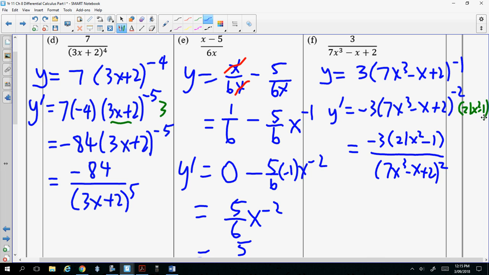Don't wait for me. I think you can do it now. I've shown you enough. So what do we do, G? You have to use quotient. Yeah, when you have polynomial on the top and bottom, when the bottom has more than one term, you have to use quotient rule. When the bottom has one term, then you don't have to use quotient rule. Yeah? Because you can split it.